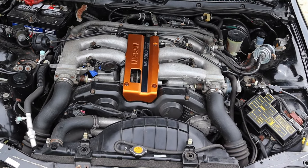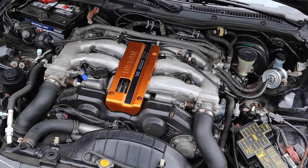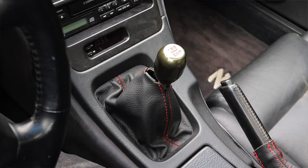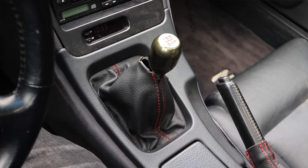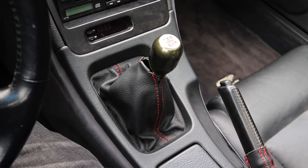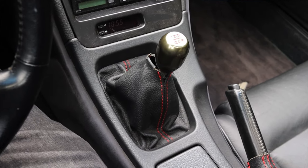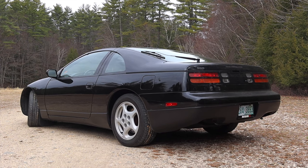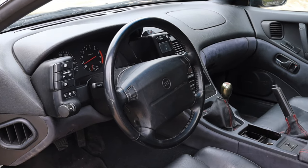It takes up a little too much space in the engine bay in my opinion — really crammed in there — however I think it works well. As you're probably hearing, this car does have a muffler delete, that was actually done by the owner, that's not a defect. Paired to a five-speed manual transmission, it shifts nice and smooth, great clutch feel, great engagement feel, and I love it. The 300ZX is of course rear-wheel drive.